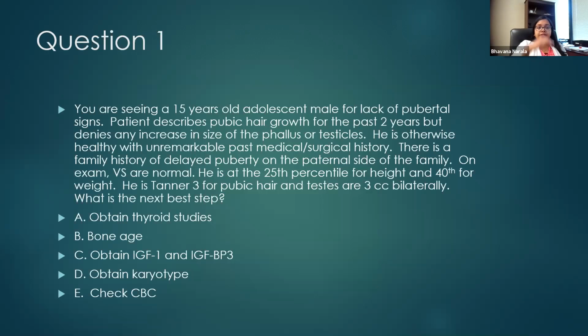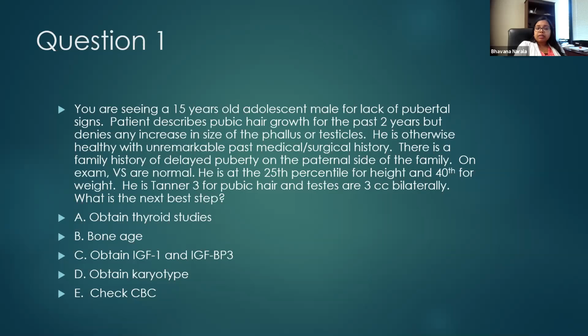more puberty related stuff. So you're seeing a 15-year-old male, adolescent male, for lack of pubertal signs. Patient describes pubic hair growth for the past 2 years, but denies any increase in the size of the phallus or testicles. He is otherwise healthy with unremarkable past medical or surgical history. There is a family history of delayed puberty on the paternal side of the family.